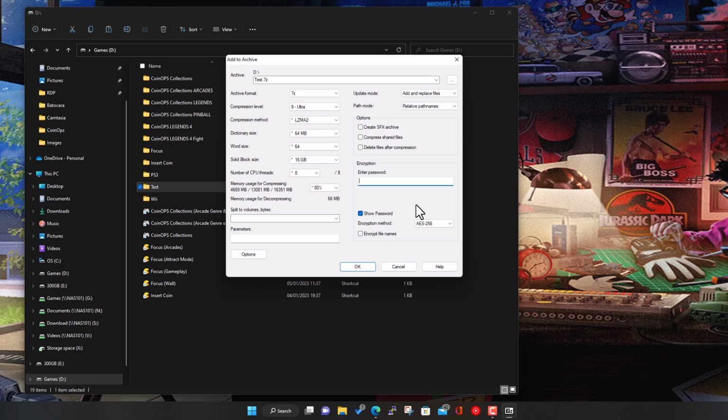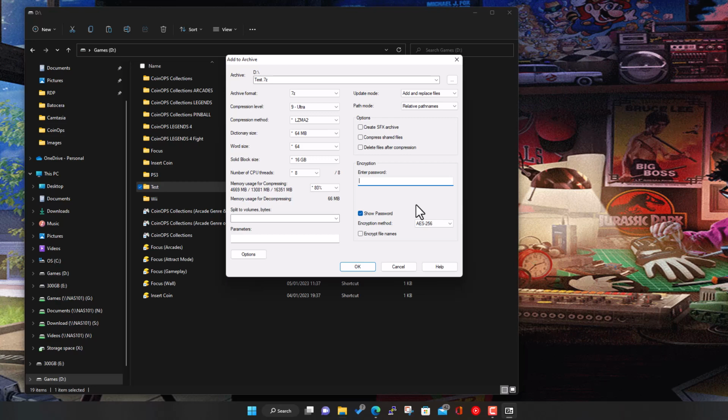So if someone gets their hands on it, and maybe it's got some sensitive information in there, if you're using it like this, they'll double click it, they'll be able to open it and preview it and see the files that are inside it. If they try to actually extract or open those files, it will then ask them for a password.